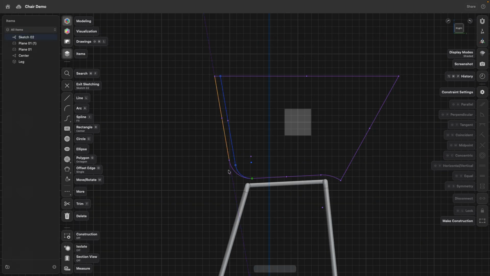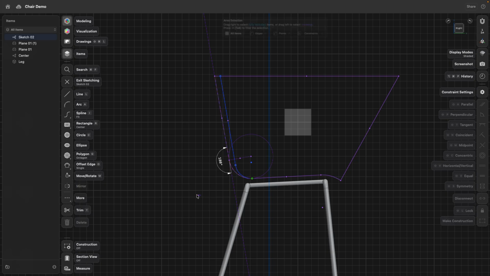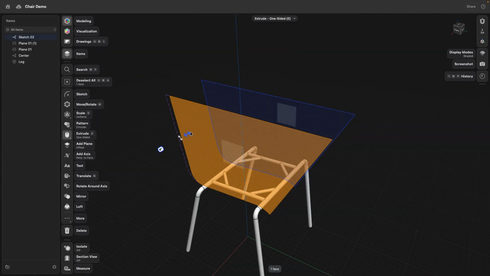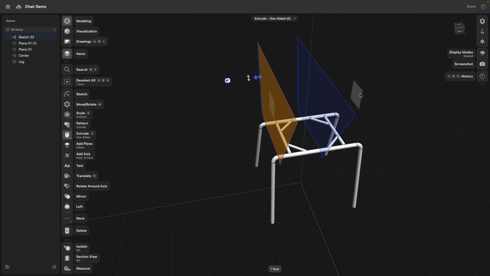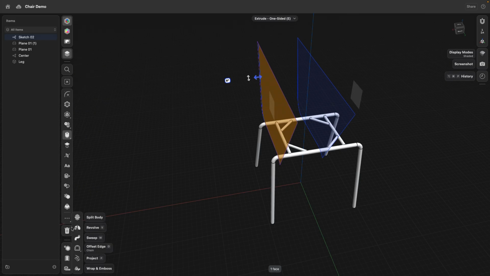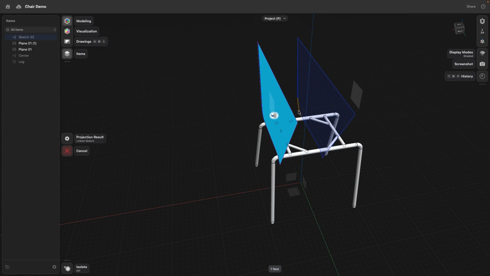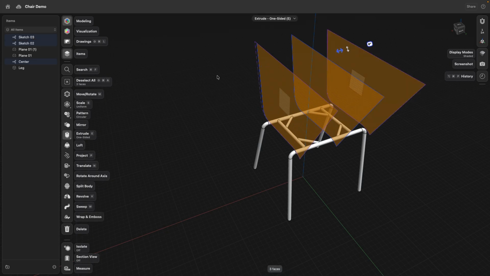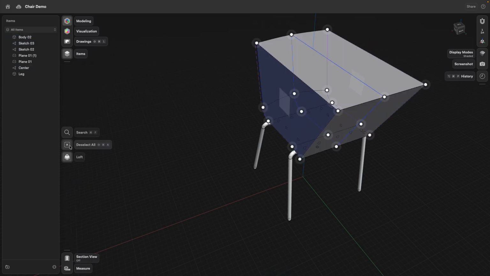Perfect. That line and that arc are not needed. So to make visibility easier, we can convert them into a construction line. Now, this I would like to project over into my other sketch. So you can select it, then select project, select the construction plane, click done. And now we select the sketch profiles, outside center to the other outside, and then click Loft.